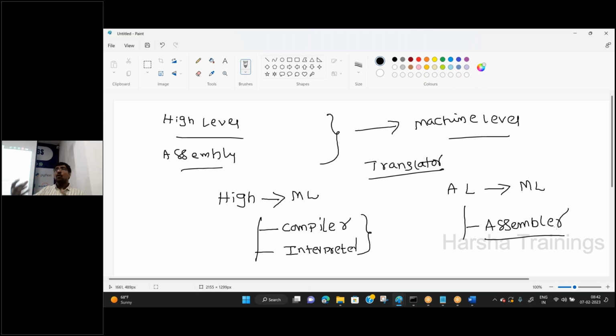That is the reason whatever program we have written using assembly language, we need to convert the assembly language into machine level language. Such a translator is called an assembler. Observe the difference. Whenever an interviewer asks you a question, you have to show complete knowledge. Simply saying assembler is a translator which is used to convert assembly language into machine level language.